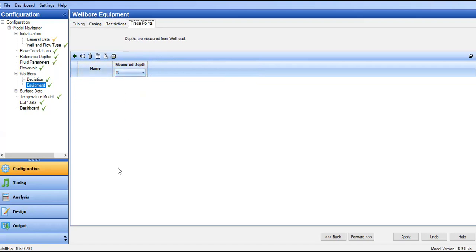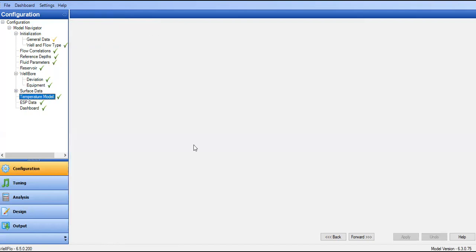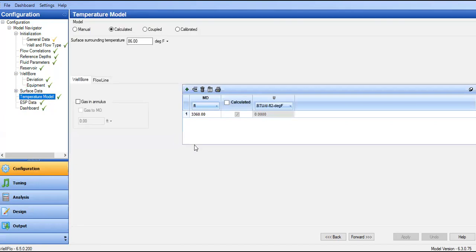Trace points, if you have, and temperature model. I will just use calculated surface surrounding temperature. The surface temperature is 86 degrees Fahrenheit. If you're wondering what the centigrade value is, you can also check the Celsius value.